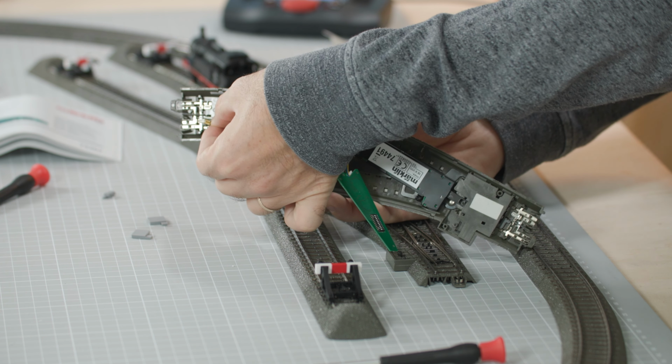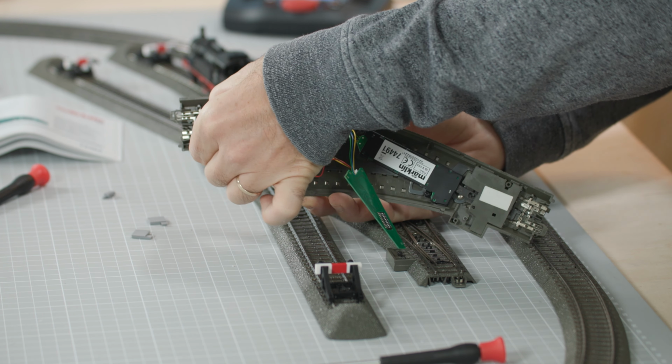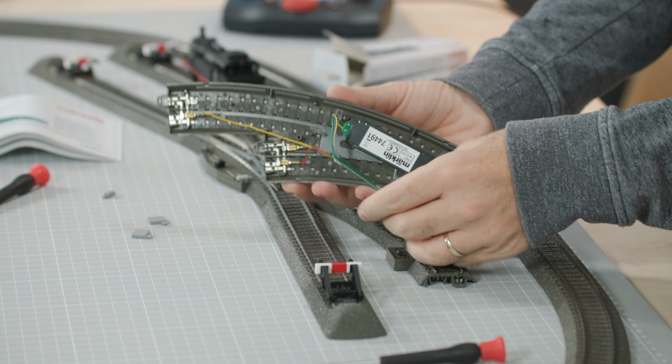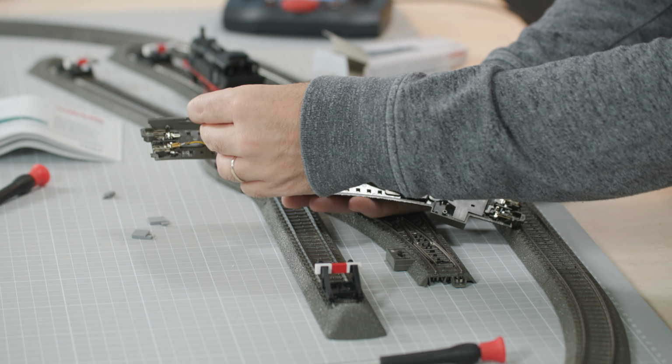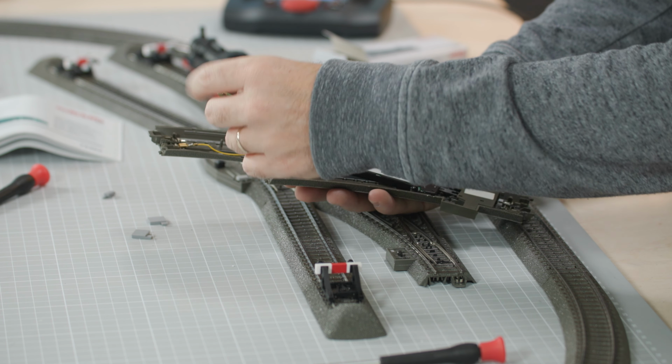The track couldn't be any longer either. Otherwise, we have difficulties. So, now this fits quite well here. Be careful not to break or bend the cables. And now we can click on this again, just like we did just now.